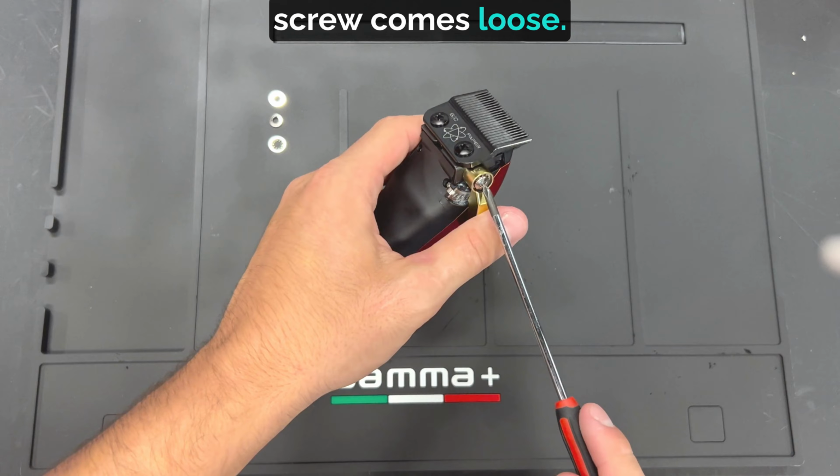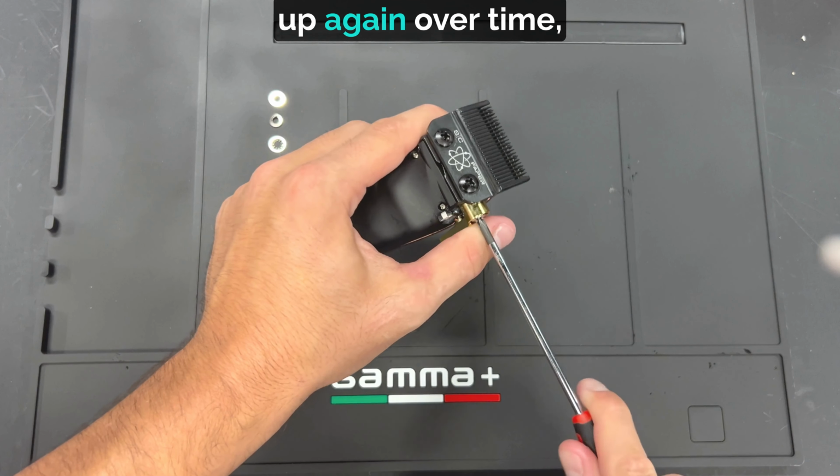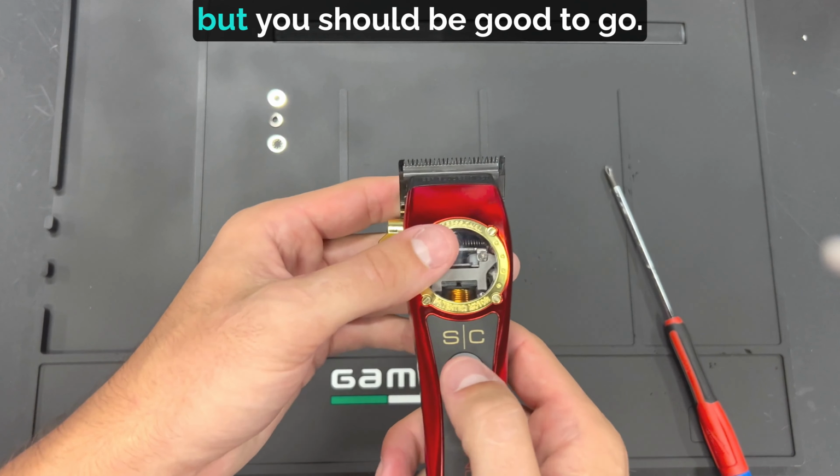Tighten it all the way, and the blade no longer shifts. Nice and tight. If it comes loose, it's because the lever screw comes loose. Just simply tighten it back up again over time, but you should be good to go.